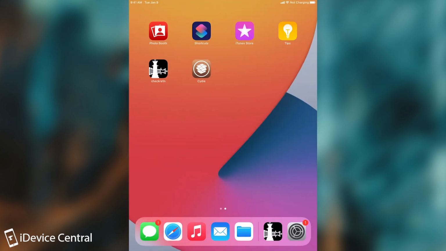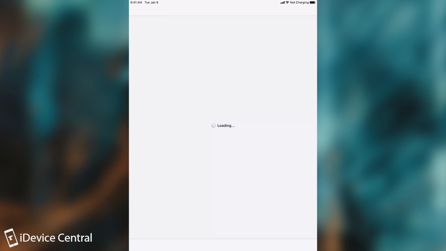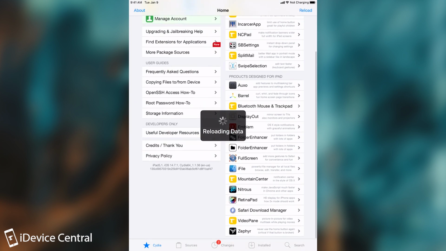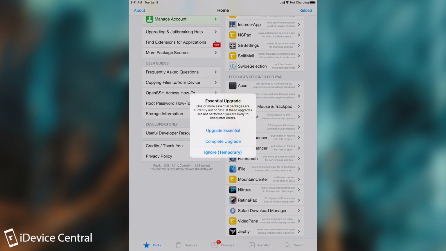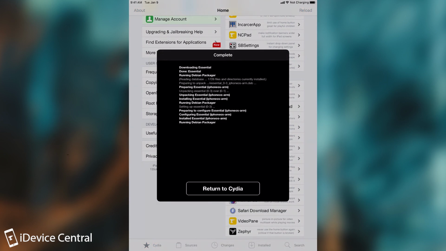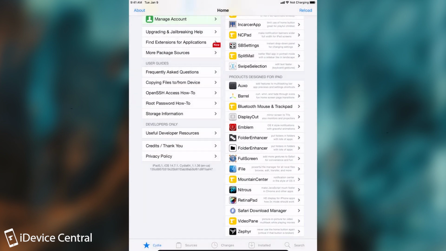You only have to do this once. After that, every time you rejailbreak, you will have Cydia already installed with all your tweaks. So now we can open this in here, it says loading, and there you go. Cydia is now available and you are now jailbroken. It's as easy as that. And you can check down below in here that I do have 14.7.1. We do have some upgrades, I'm going to do them. I'm going to press confirm here. And with this, you can see that it works fine. So yes, we are now jailbroken.